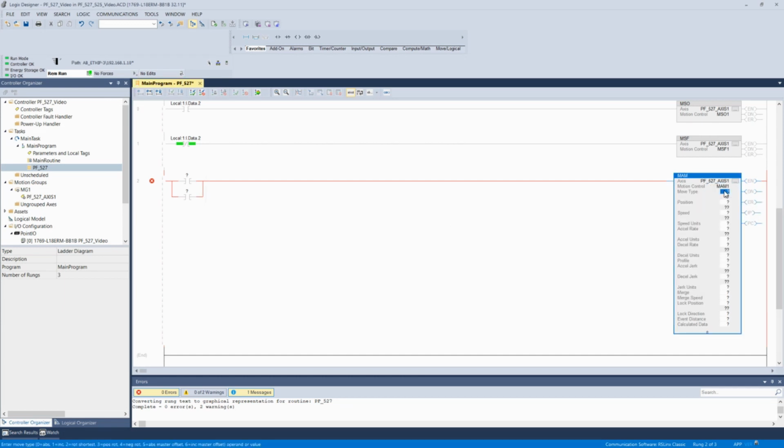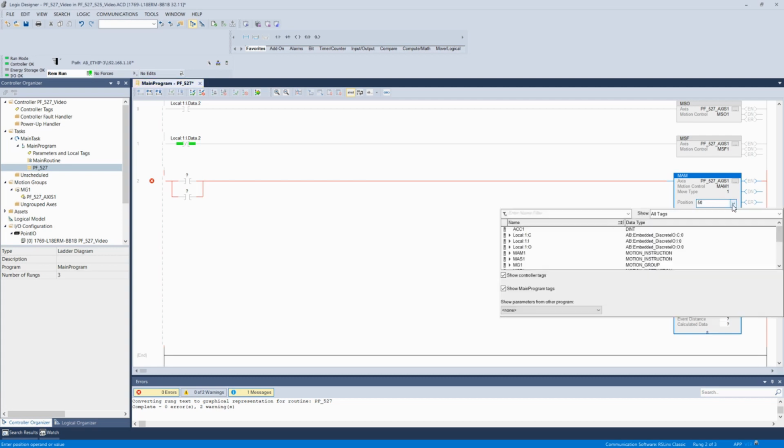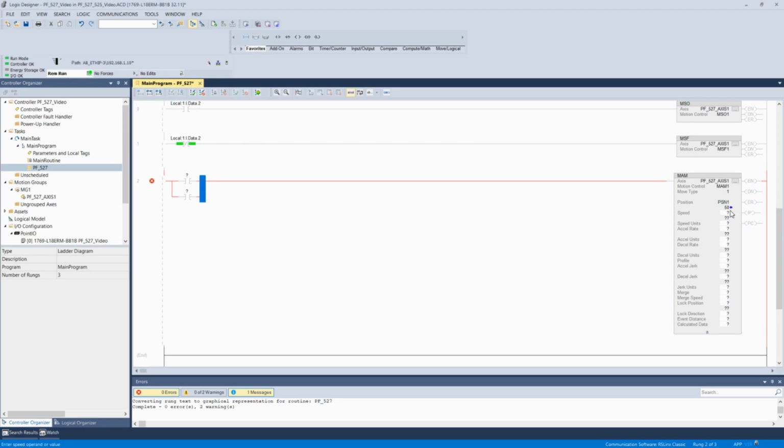And then we have our move type. There's 6 different move types for motion axis move. Type 0 is an absolute move, which is in reference to home, and type 1 is an incremental move, which is what we're going to be using today. Next up, we have our position. Now, I could type a value directly into position. This is a dual integer style value, or I could make use of a tag, and I happen to have already made one, position 1, and I've put a value into it, 50. Now, position, speed, and acceleration are all dual integers, and they can each be associated with a tag so that you can write into them as your process is undertaken.